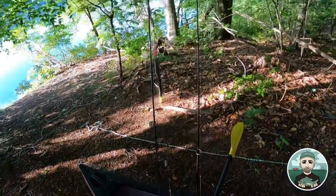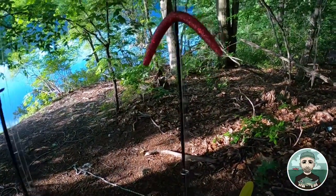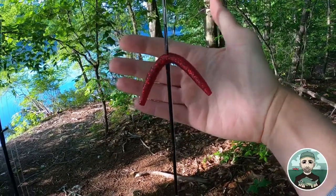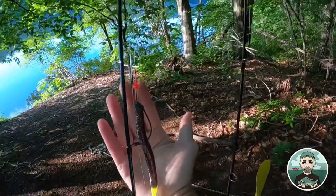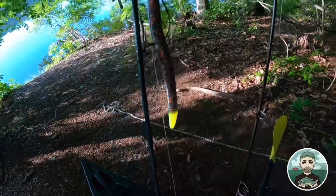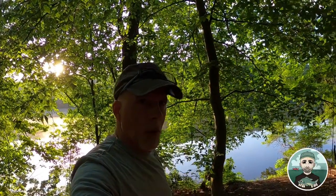And again, today we're going to be fishing wacky rig style. This has been doing so well for us. And then a Texas rig also. So we should be in for a good day of fishing right here on the lake. Billy's Wild World of Fishing. Let's have at it.